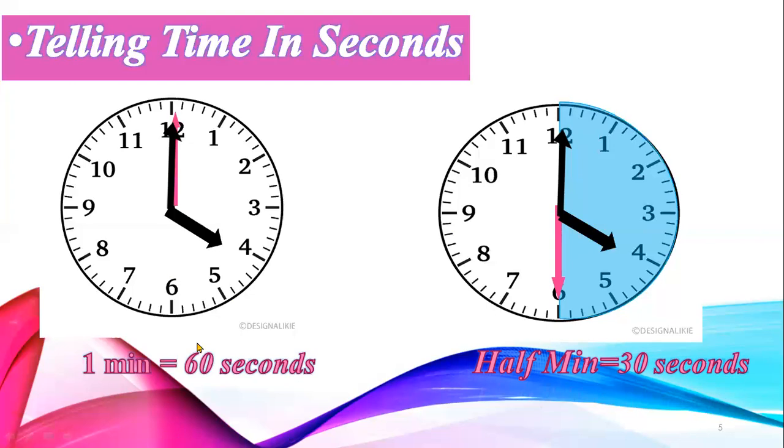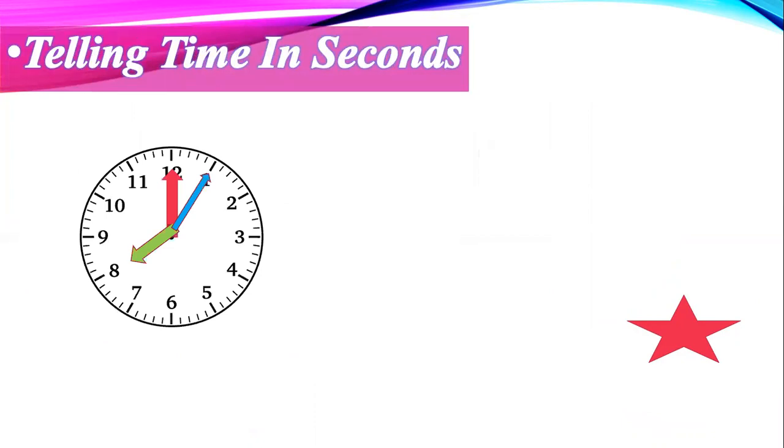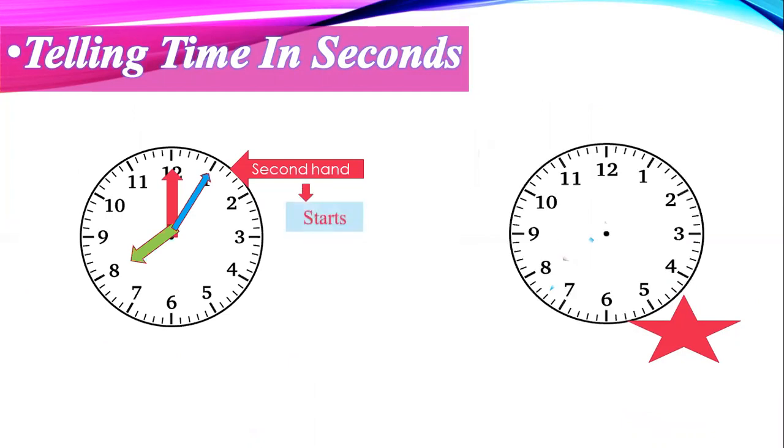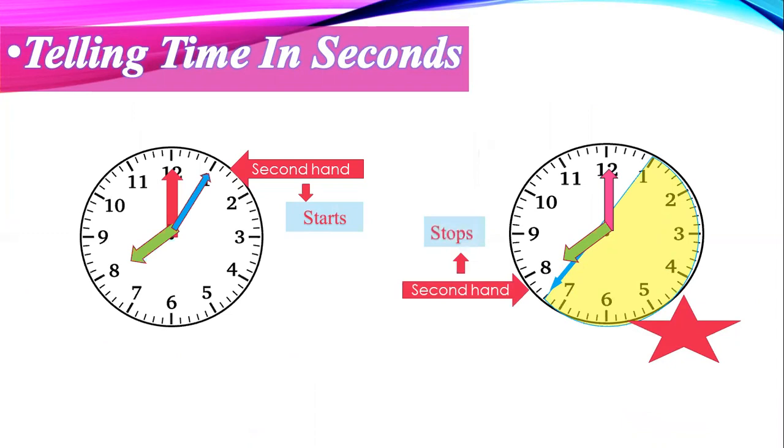We learnt that like the minute hand, the second hand also follows the table of 5. Telling time in seconds. Students, as you can see, the second hand is at 1 right now. When the second hand moves and stops between 7 and 8, we will count the small lines as well to find the exact number of seconds passed. So, 6 times 5 is 30 and two small lines over here will also be added and it will make 32 seconds.